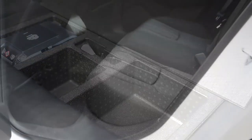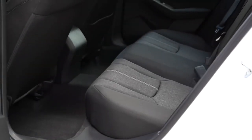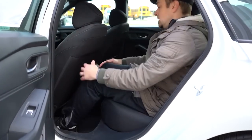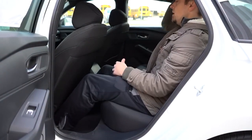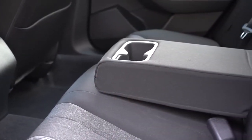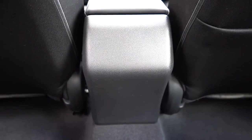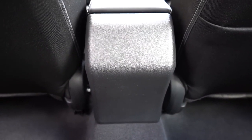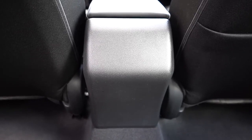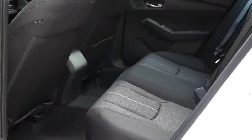But then, making our way up to the rear legroom, that is going to come in at 40.8 inches, which on paper is a ton. For reference, I'm even 6 feet tall. This is how much space I had back there, so plenty of space for me. Rear center armrest with cup holders also comes standard. If you want dual rear USB charging ports, go with the EXL or Touring trim levels. No rear ventilation that I found on ours today, unfortunately. And if you want heated rear seats, go with the Touring yet again.